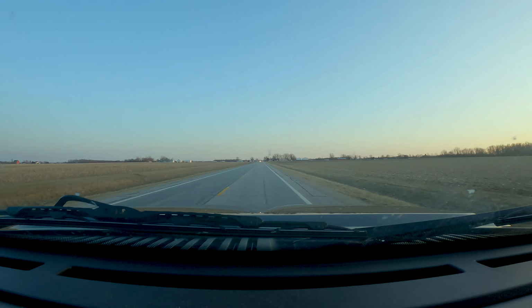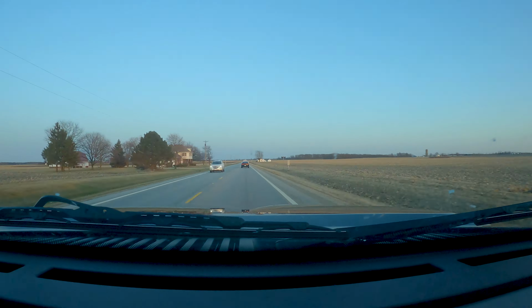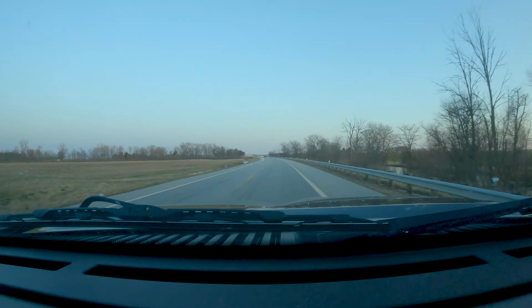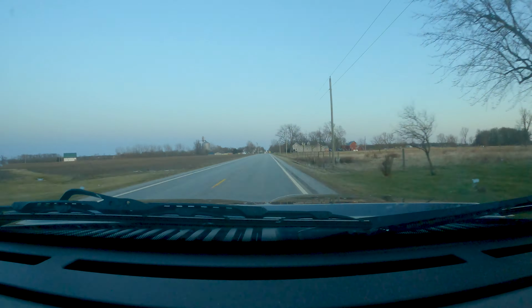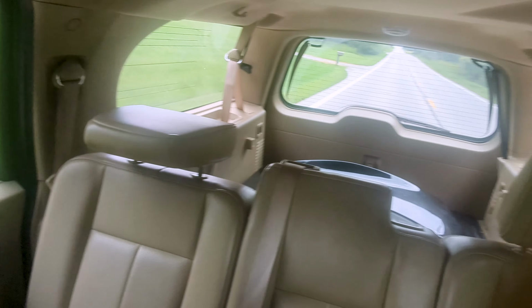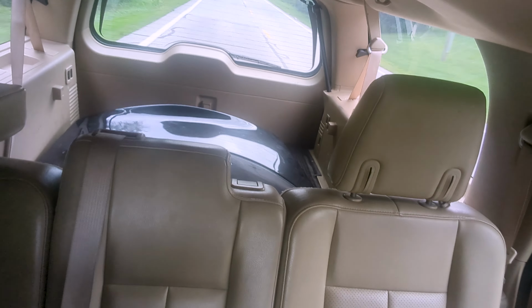Next, we'll head down to Cincinnati to pick up the carbon fiber hatch. Oh, hi. We just got the hatch. It's in the back. You can't see it, but it's back there. Here, let's take a look at it. It's low pro. See it? There it is. Nice.